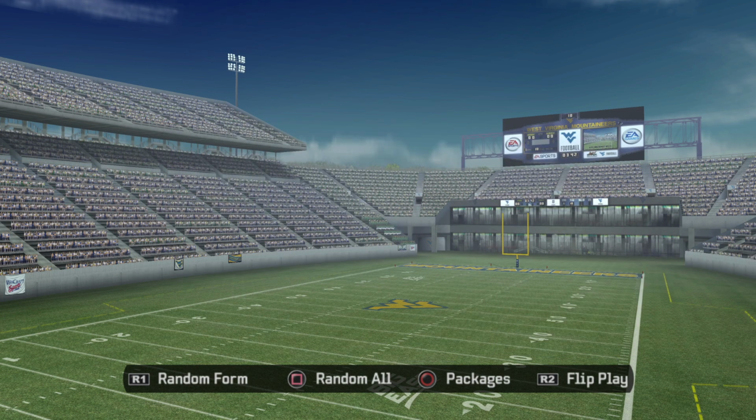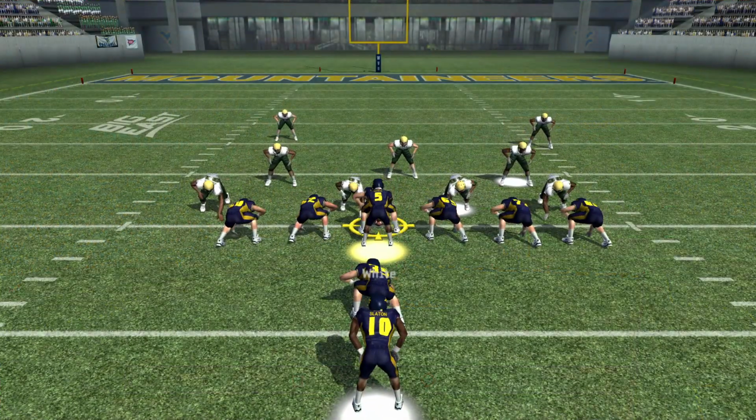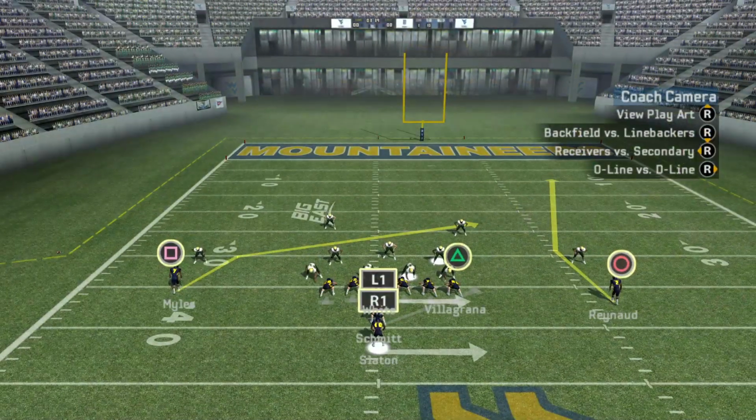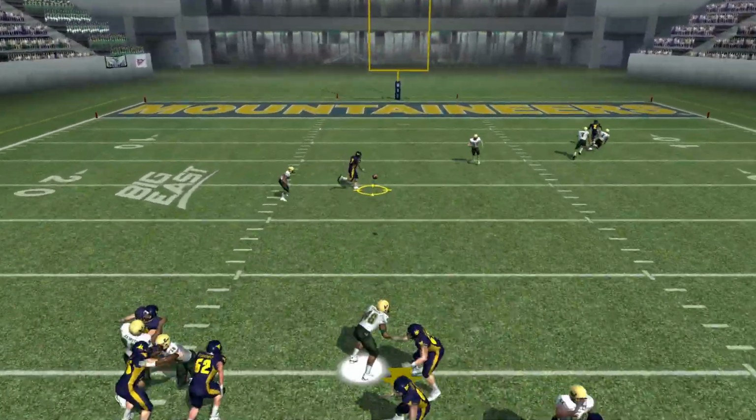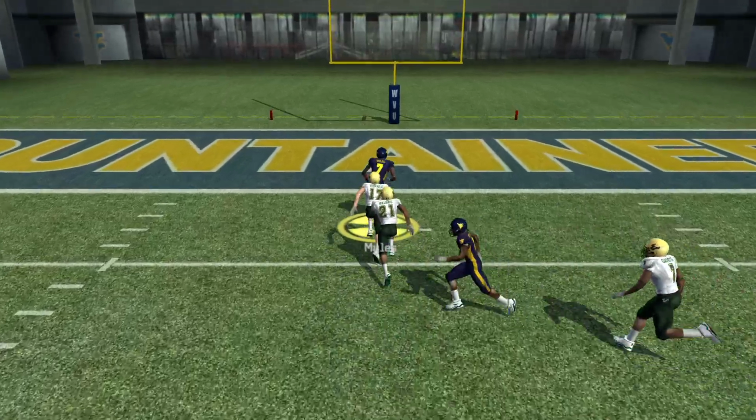So I'm going to go ahead and just click that. We'll go up against something random here. Let's go up against, like, on the left hash. So it looks like they're going man. If those 2 safeties come up, I'm going to try to go over the top, but they're not. I can go to this guy right here. That's a good man beater. We're going to get 6 points out of that.